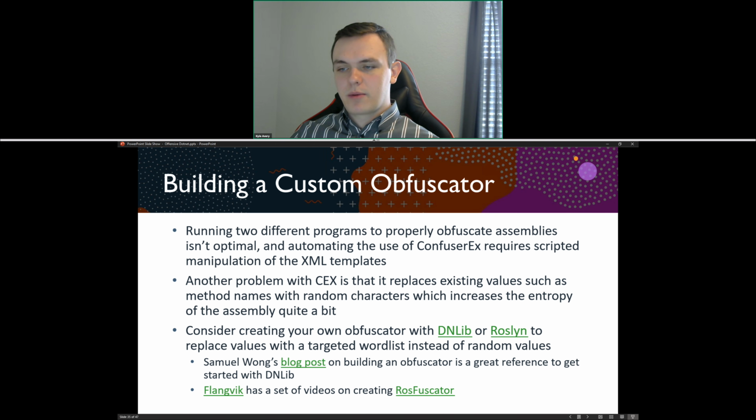I mentioned before that blog post from Samuel Wong, and I link it here. This is a really, really great reference for writing an obfuscator with dnlib. He does a ton of the work for you. That code snippet I showed before was almost entirely copy and pasted from that blog because he provides so much to you to get started. Vic from TrustedSec also has this set of videos on YouTube where he's making a tool called Obfuscator, which is a Roslyn-based obfuscator. I don't really have much experience with Roslyn. I've looked at it in comparison to dnlib for this purpose, and I personally sort of like dnlib better. I think it's a little bit easier to use, but I think that's more of a preference thing than really an actual one being better than the other.